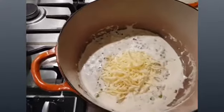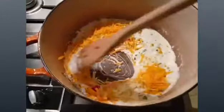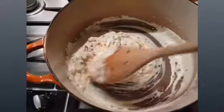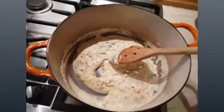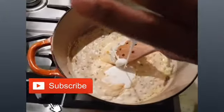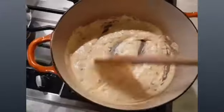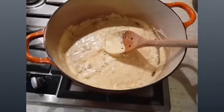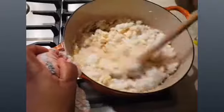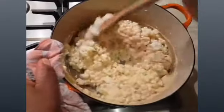I use two types of cheese — white cheddar cheese and yellow cheddar cheese. Keep stirring until all the cheese is melted. If your sauce is too thick, just add more fresh milk or more cream. I added another half cup of cream to my sauce. When the cream sauce is ready, add your samp and that's it — we are done.